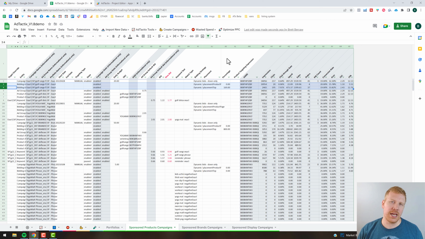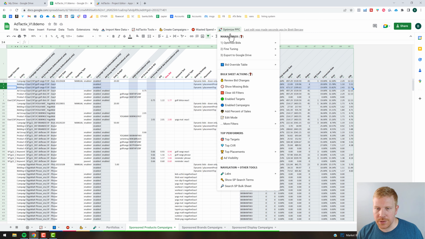So that's just an application of how you can use some of the quick filters along with the Labs tab in order to navigate around the sheets. And then likewise, if we had our search term impression share file imported, we'd also have the ability to check the ad visibility based on that search term impression share rank field that would get incorporated into here. But we don't have that data in this one, so I'm not going to run through that one.